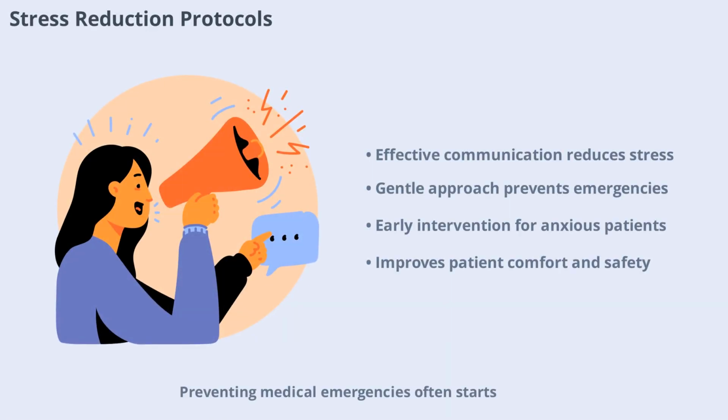Preventing medical emergencies often starts with effective stress reduction protocols. Good communication, reassurance, and creating a calm environment are essential, especially for anxious patients. Techniques such as explaining procedures, using gentle approaches, and allowing breaks can significantly reduce the risk of syncope, hyperventilation, and other stress-induced emergencies. Practitioners should be attentive to patient cues and intervene early if signs of anxiety or distress appear. These preventive measures not only enhance patient comfort but also improve overall safety during dental and medical procedures.